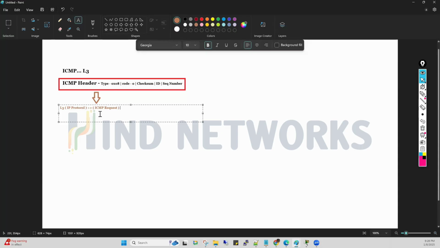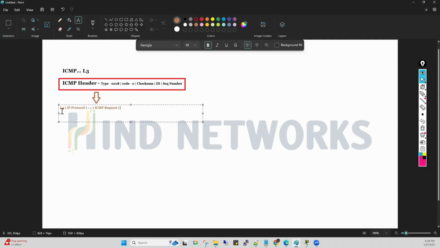Now, what does payload mean? At every layer, if a layer is receiving anything from the next layer or the previous layer, that is called payload. For example, at layer number 3 there is the IP protocol, and it is receiving some data from the ICMP protocol.